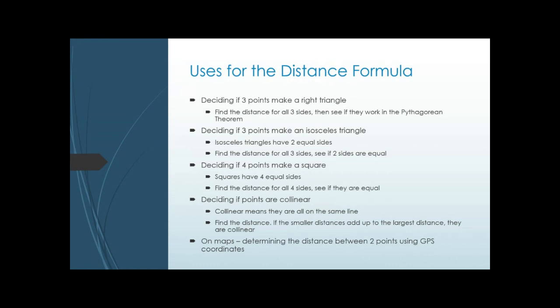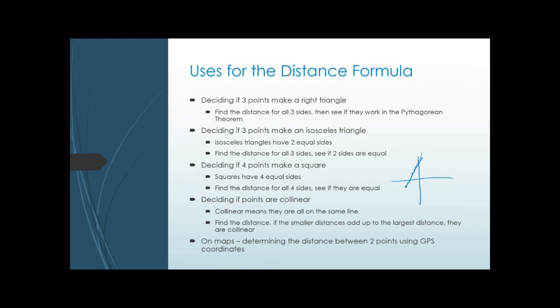Because sometimes, if you're just eyeballing something, it might look like a straight line. It's much better if I'm not drawing by hand, because I can't draw straight lines by hand. So this might look straight, but maybe it's not exactly straight, it goes off to the side. You think they're all on one line, but maybe the third point is slightly off, slightly angled, and you can't visually tell. So you can use the distance formula to determine that.